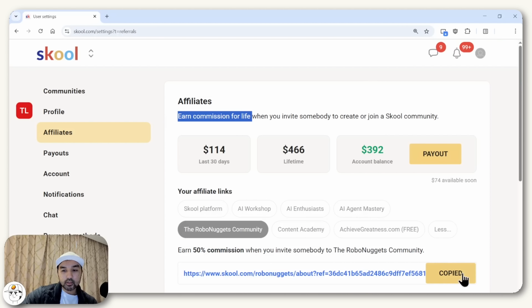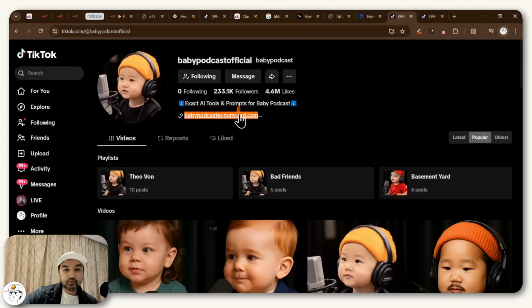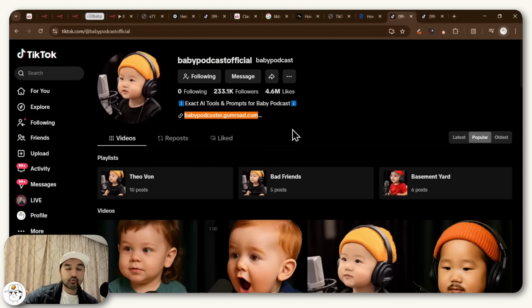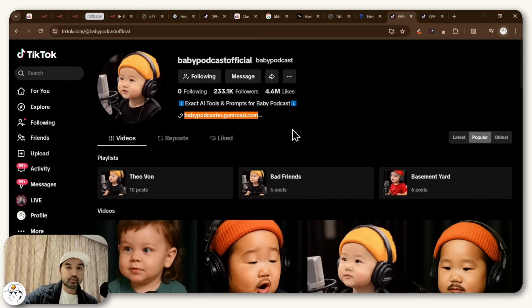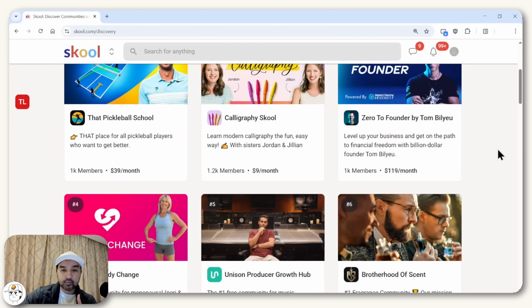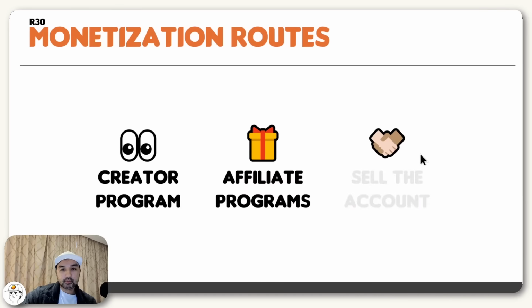And what you can do is just copy this URL and use that as your link in bio, so that once you get a following, you will drive traffic to support those school communities while also getting a commission in return. So if you're not decided on what specific niche or content you want to remix, maybe have a browse on the different school communities here and see which of them are offering an affiliate program and also have a large TikTok or Instagram presence. Then you can just approach them to get permission to remix their content for them. So that's the second one.